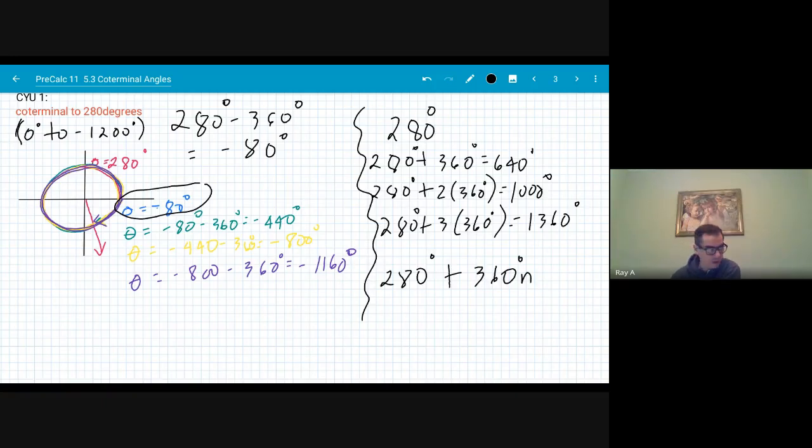All right. Now I know that in the answer key it says 360k. They're just using a different letter. It's one and the same. I don't really put the variable in front of the number. The number usually comes after the variable.